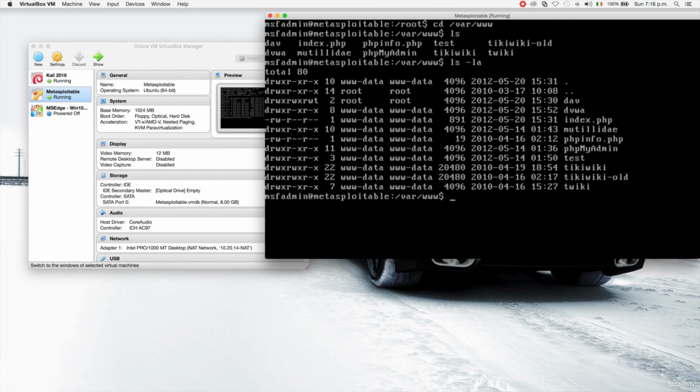Just like Metasploitable, it is designed so that it has a number of exploits so that we can learn how to hack based on it. So we can see that that's installed in a directory called Mutillidae.